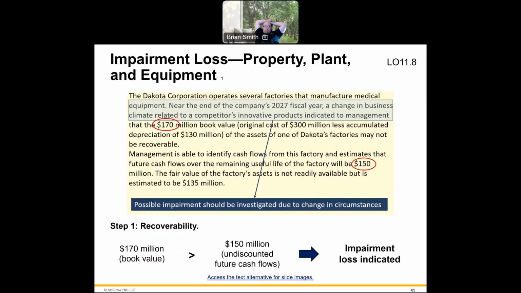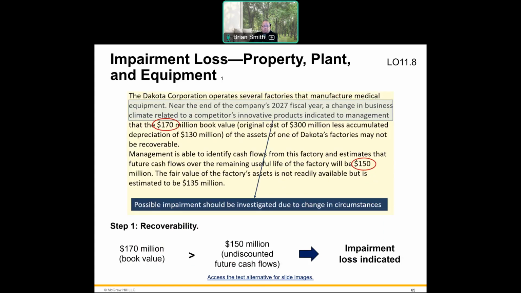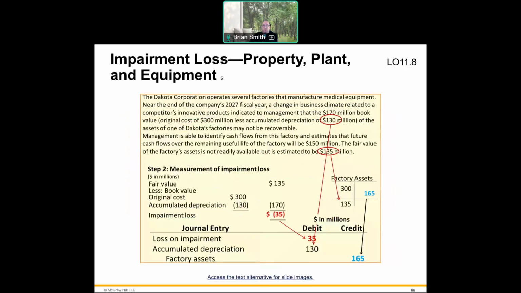no, this was just testing the impairment loss. Now we're going to be looking at how much that impairment loss is, for which we take the fair value, which is 135. Sorry, I misread that last one. 135,000. Then we take out the original cost minus its accumulated depreciation, which is 170,000 out of 135. We have an impairment loss of 35,000. Now it's possible to have something impaired but not have a loss to it, at which point I guess it wouldn't be impaired. Anyway, all right, let's move back there.